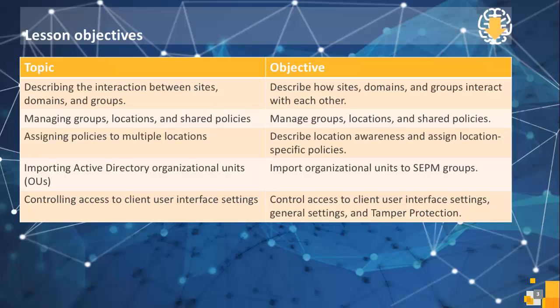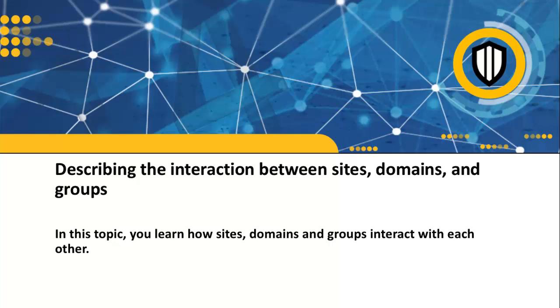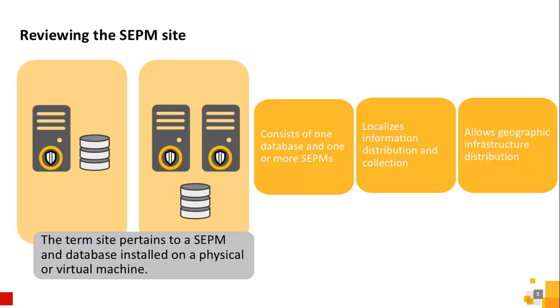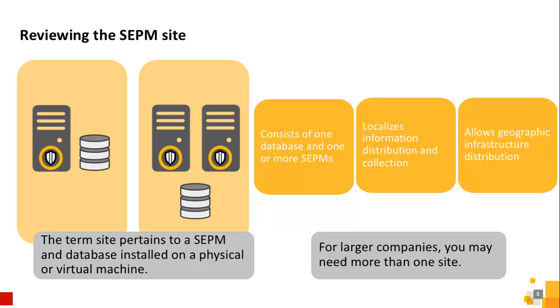The lesson objectives are shown in the slide. This is the describing the interaction between sites, domains, and groups topic. A site can be one or more SEPMs installed with a database. Companies with large numbers of endpoints in regions with special legal requirements or WAN connectivity issues may require more than one Symantec Endpoint Protection site.